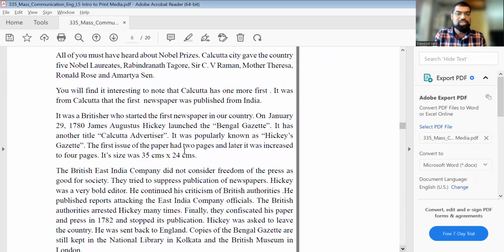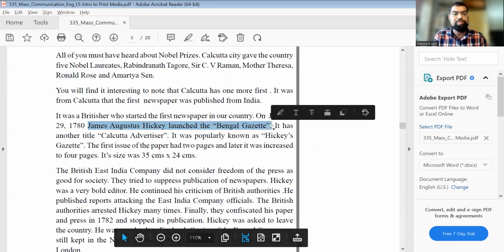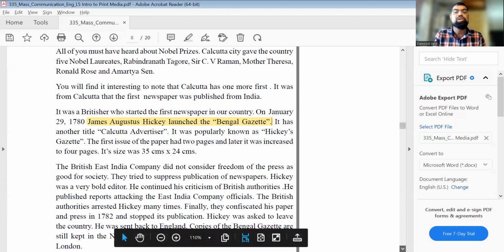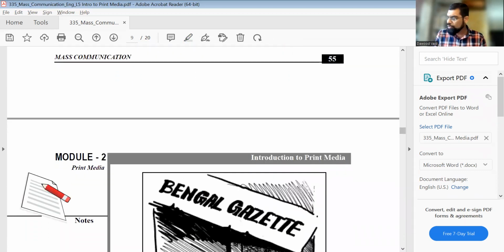There was also a Nobel Prize winner in Kolkata. The first newspaper was started by a Britisher, James Hickey, as the capital was Kolkata. The state is West Bengal, so it's Bengal Gazette. Bengal Gazette was a wonderful newspaper, only 2 pages, but the East India Company did not like it. This was an independent Britisher writing, criticizing the policies of the Britishers, so it was soon stopped. However, that led to the starting of the newspaper industry in India, and a lot of new names you'll see.